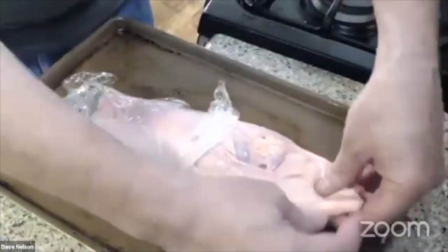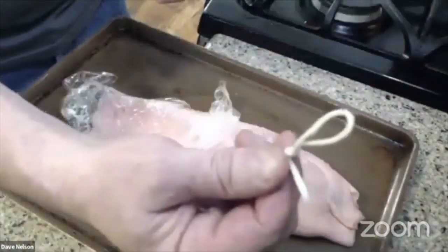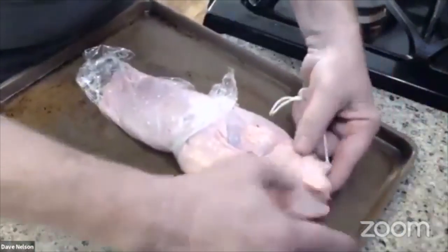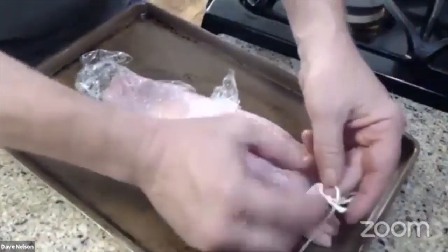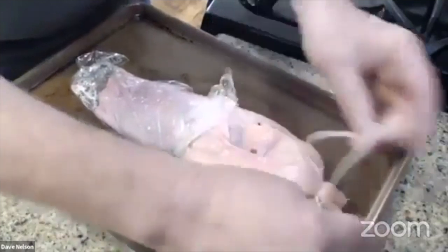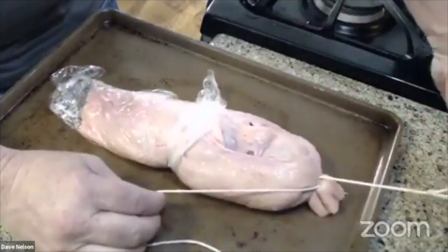So what I'm gonna do is just tie this off at the end with my twine that had the loop in the end. There's that initial loop I had. Okay, this first knot is just going to be a granny knot, nothing fancy, just goes underneath there. And notice how things are a little slippery. So sometimes that string can just slide right under there. I'm just going to bring it over the top and tie it into a granny knot. Like I said, nothing fancy here. And I'm going to trim that skin at the end when it's done. I wanted that excess skin. And notice I have a little excess loop at the end if I wanted to hang something. I do that a lot.